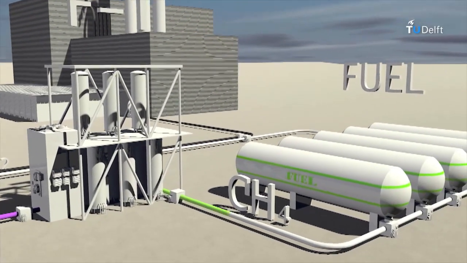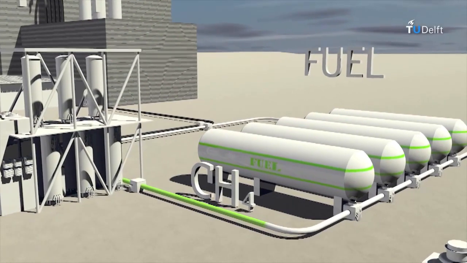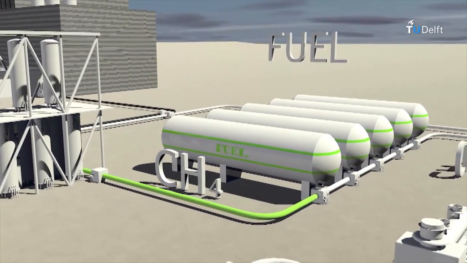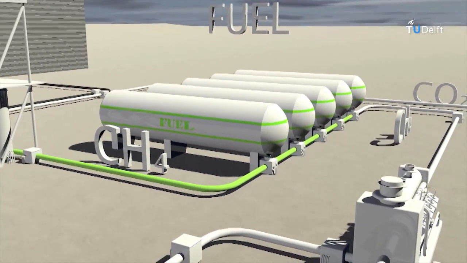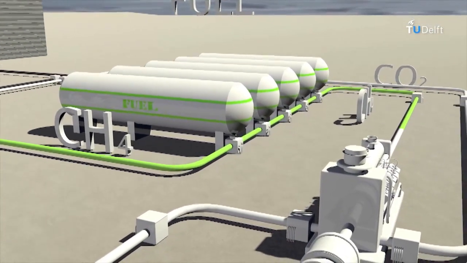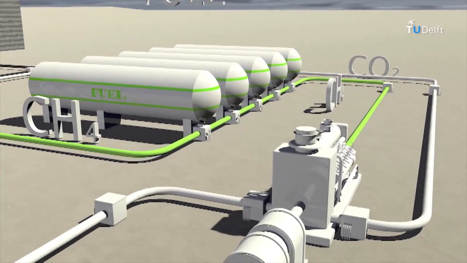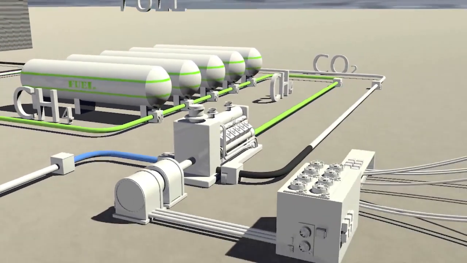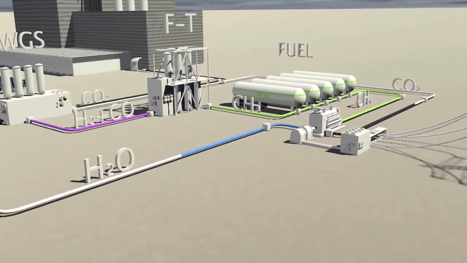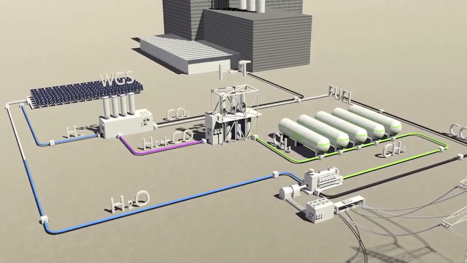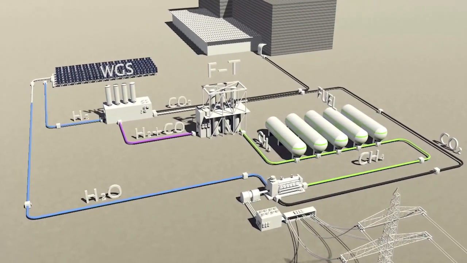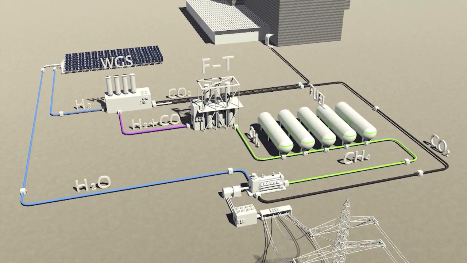This conversion from hydrogen to methane is done because methane is easier to store and has less hazardous problems than hydrogen. When the energy needs to be released, the methane can be burned in a combustion reaction, which will also need oxygen and will give water and carbon dioxide as by-products. This water is reused for the electrolysis and the carbon dioxide for the water gas shift reaction, thus closing the cycle.